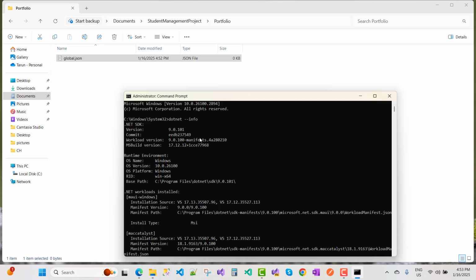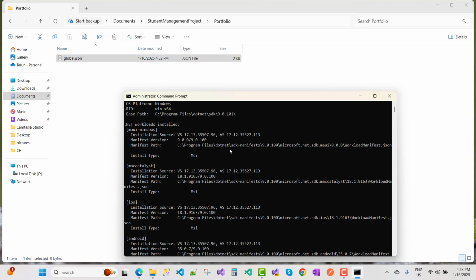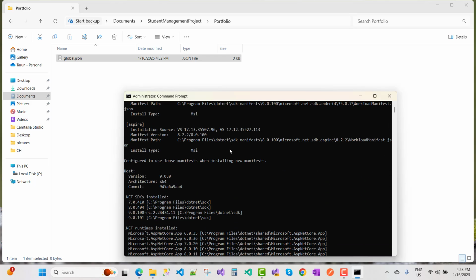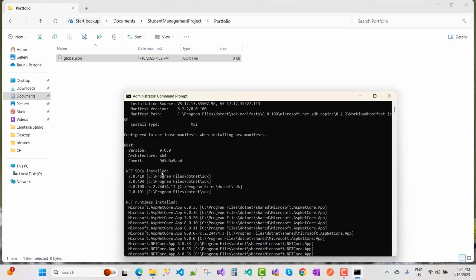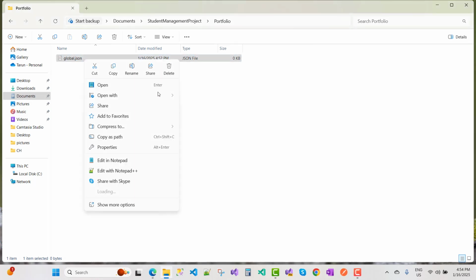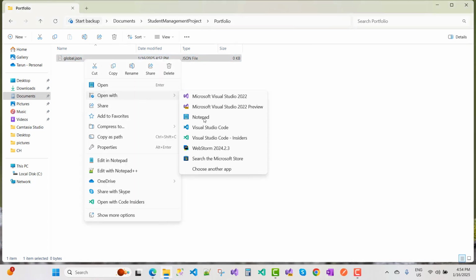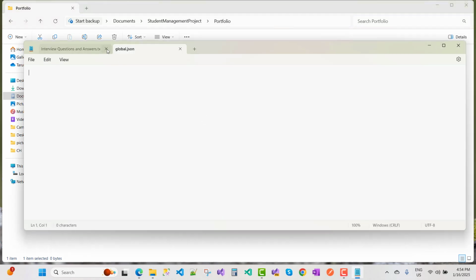I got the .NET SDKs: the .NET SDK 9.0.101, and the .NET SDK installed is 8.0.404. So I want to go for that one.